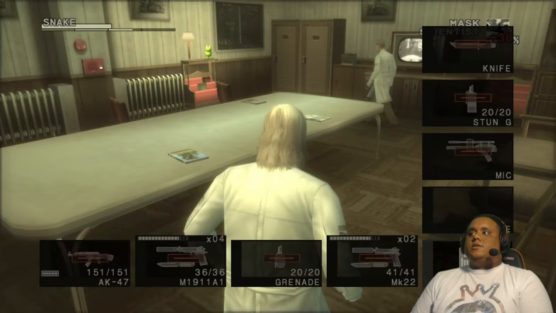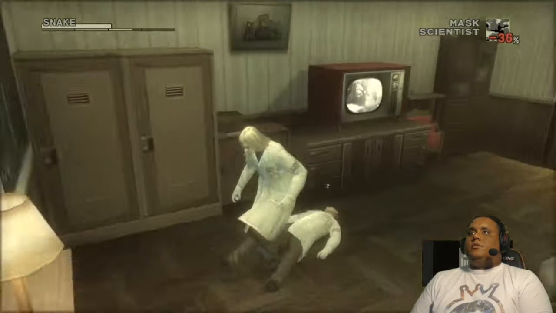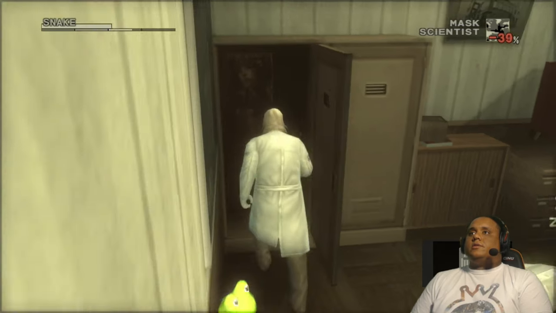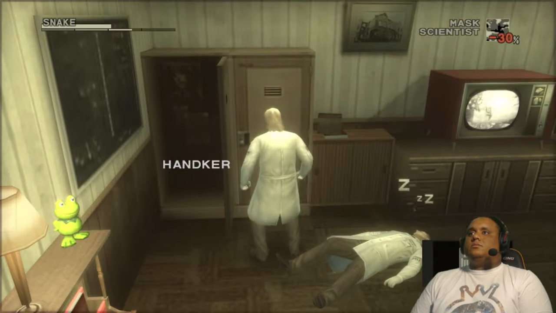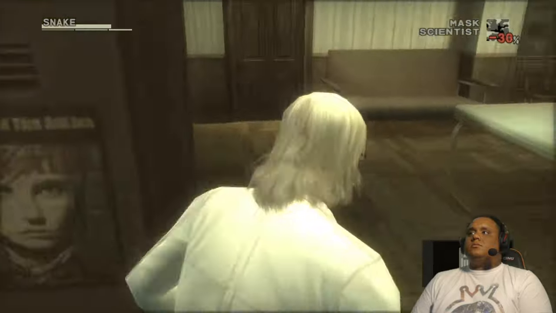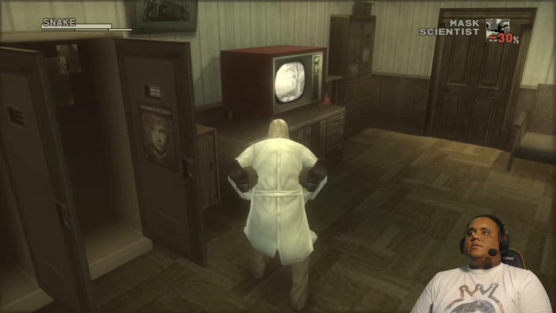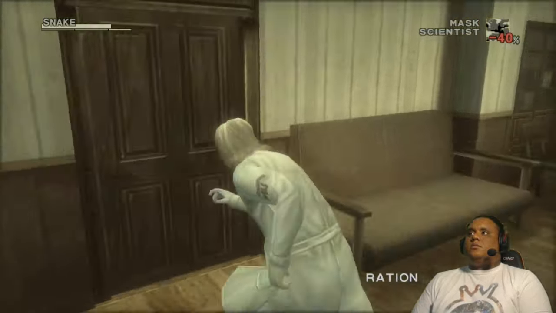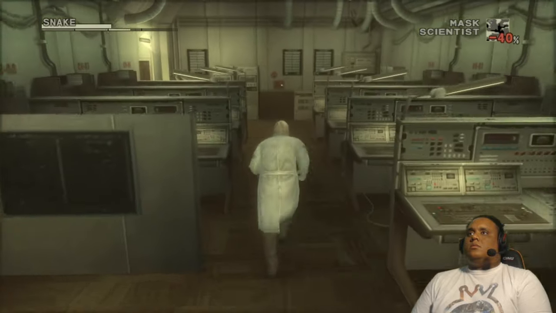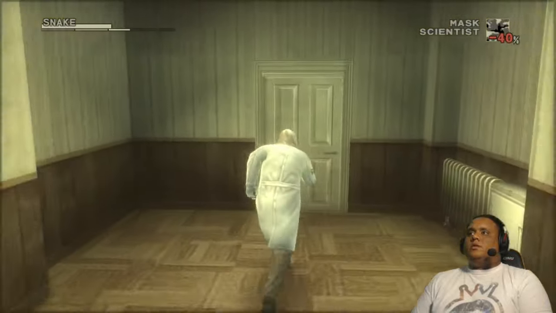Oh, I gotta watch out. It's a scientist. Put him to sleep before he snitches on me. There's no one of those frog things. Knockout handkerchief, sweet. Let's see if I can put him in one of these lockers. No, I can't. I know, huh? Going here.